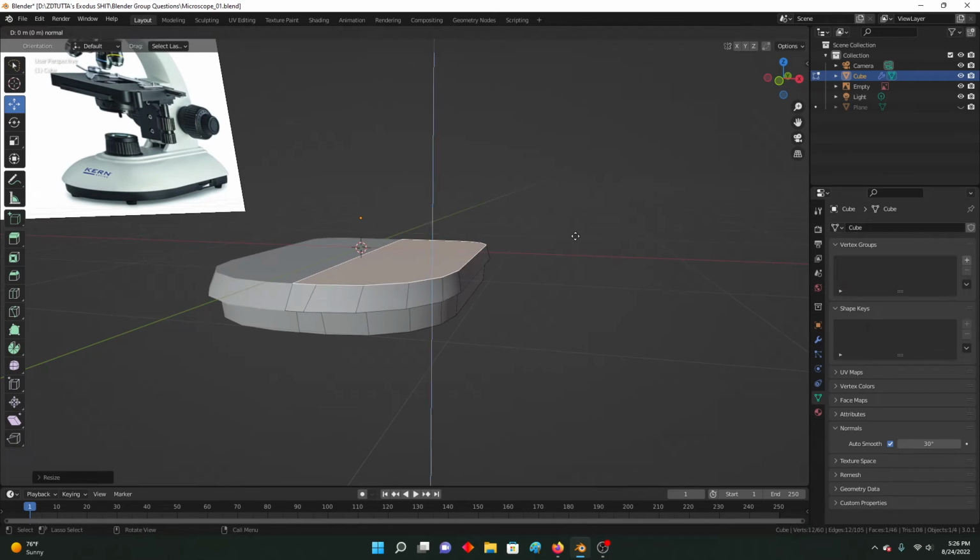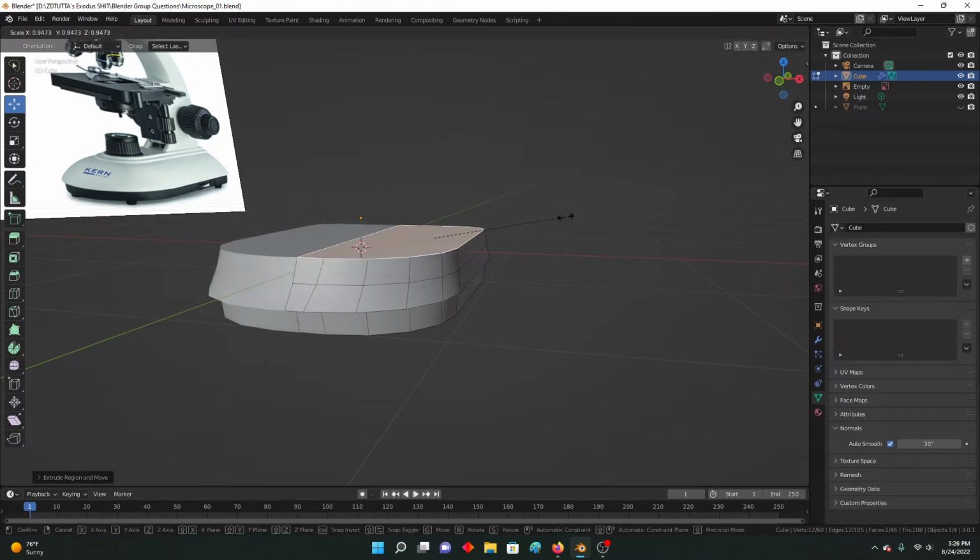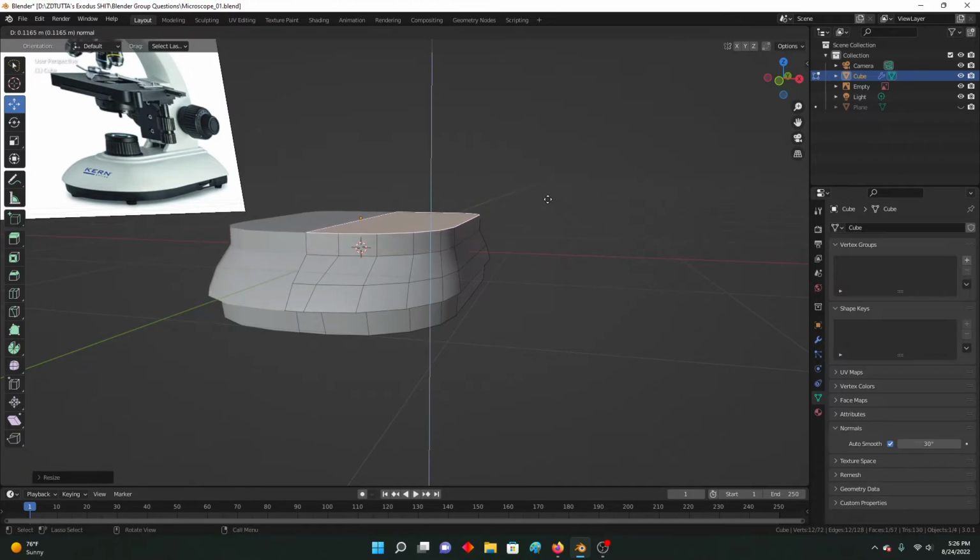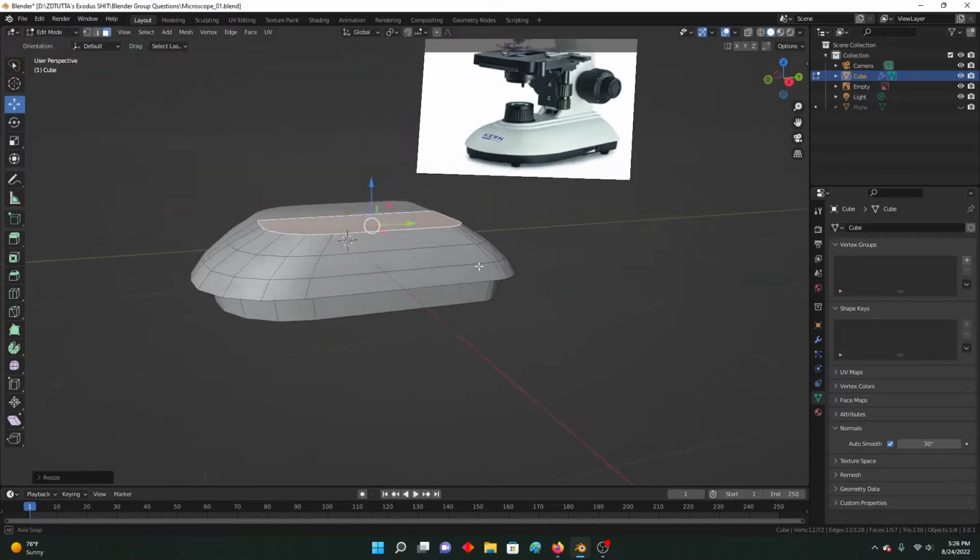S to scale, E to extrude, S to scale, E to extrude, S to scale.